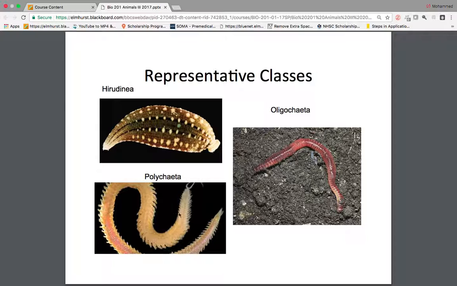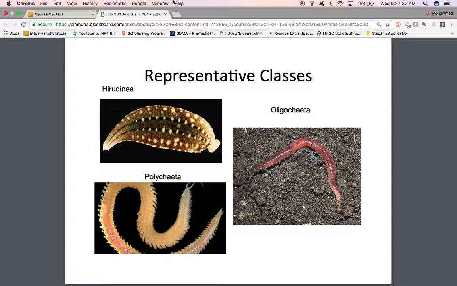This is the oligochaetes. The oligochaeta are the group you're probably most familiar with when you think of a worm. This is the worm you think of, right? These are earthworms. They're both freshwater and marine. And this guy up here is the Hirudinea, or the leeches. Did you guys know leeches and earthworms are really closely related? No? Earthworms and leeches are very closely related.